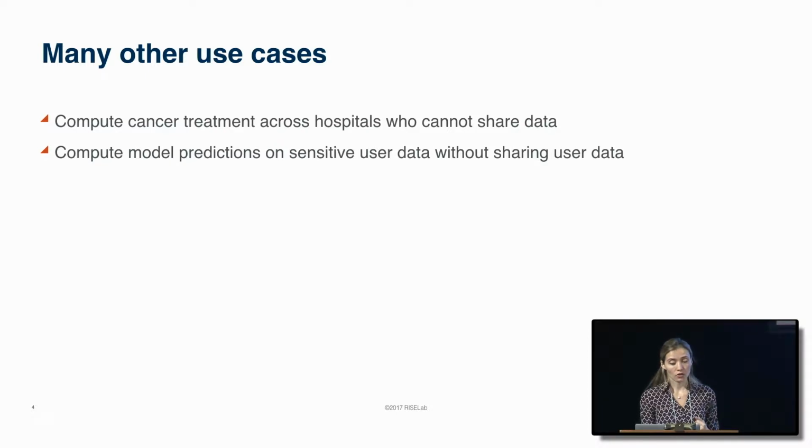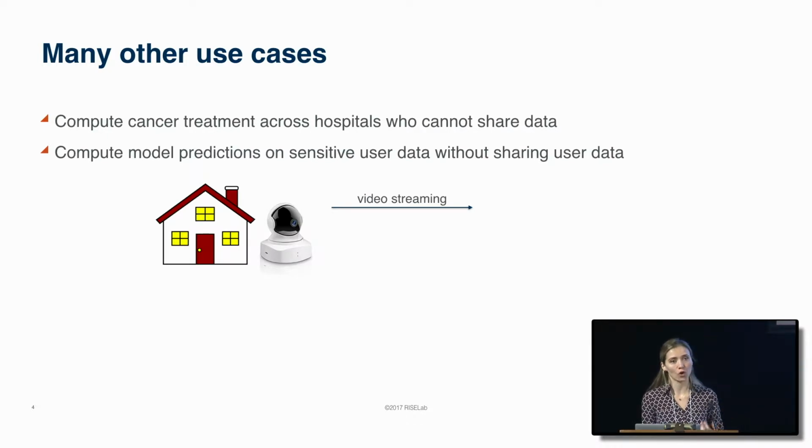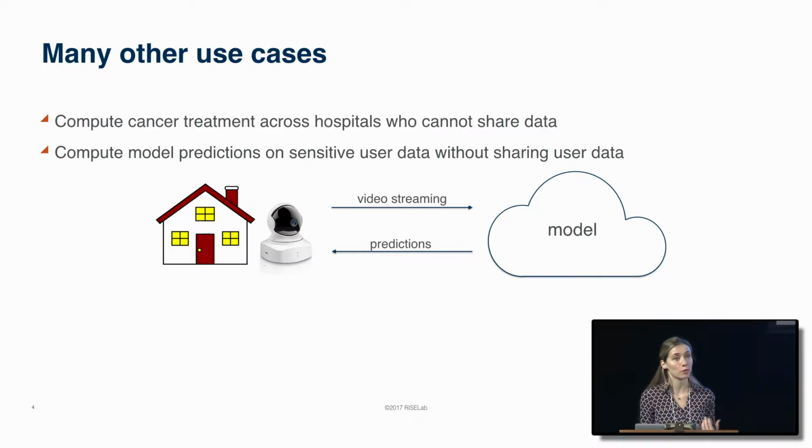Here's another example. You might want to compute predictions, not necessarily training, in a collaborative way. So you can have a home monitoring system that records private video streams from someone's home, and they're so private that ideally you wouldn't send them to the cloud. The data are being sent to the cloud so that they can be analyzed by a model, for example, a deep learning model, which produces predictions such as, oh, the baby woke up, or there's someone at the door. And there's a lot of problems with privacy violations and hackers attacking these devices who are connected to the internet and so forth. Okay, so ideally you wouldn't send all this private video stream to the cloud, but then you can't put the model at the customer either because it's a sensitive model, it's the business model of the company. Okay, so you're in a situation where the cloud cannot share the model and the home user doesn't want to share the video. Okay, so you want to collaboratively compute the prediction.